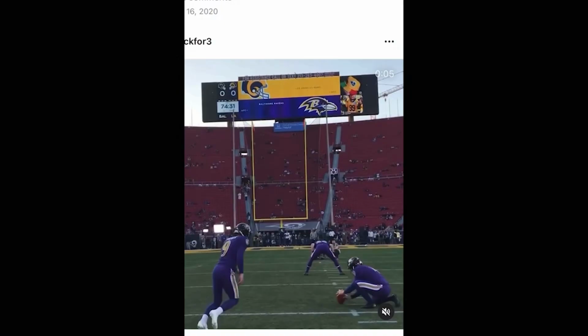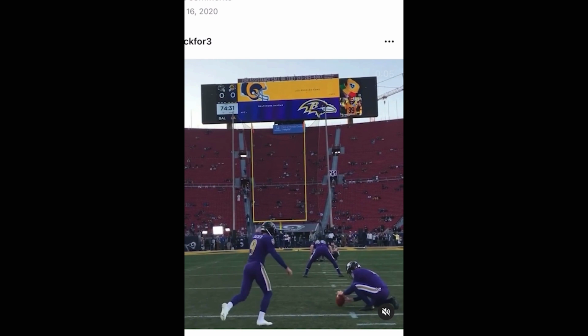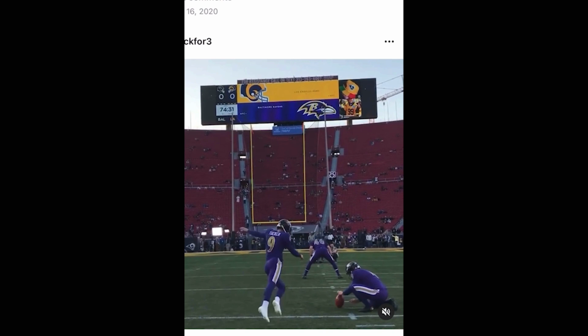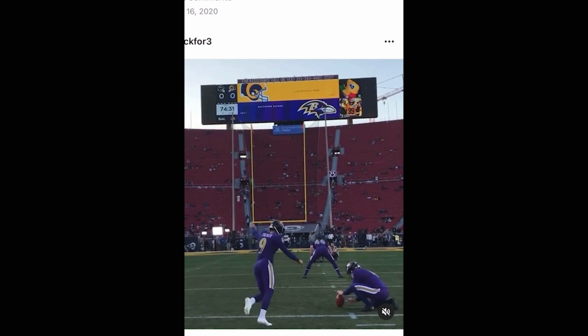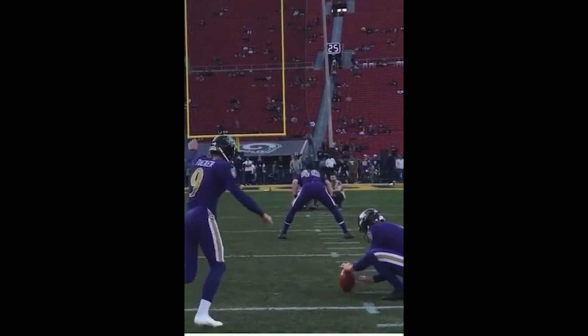So, deal with it. On this one, what you'll notice is he keeps everything the same. There's nothing crazy different. The only other thing that I'm not a massive fan of is that because he's so far away, he has to jump into his plant. Again, it's slight. It's not a massive deal, but he does kind of jump off of his plant because he's about 2 yards away from the ball. So we'll zoom in. Two yards away from the ball, he is right here, and then the ball is there. So according to my calculations, he's about 2 yards away.